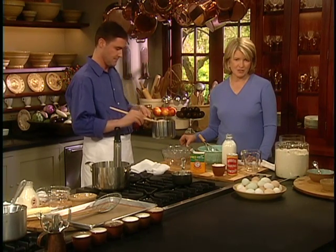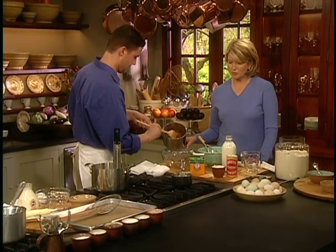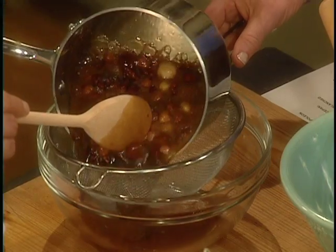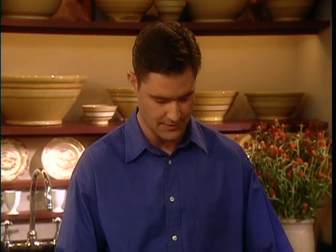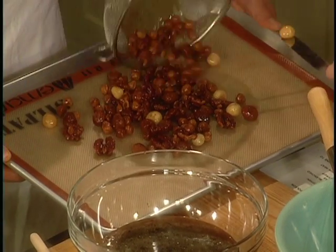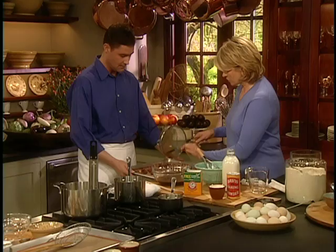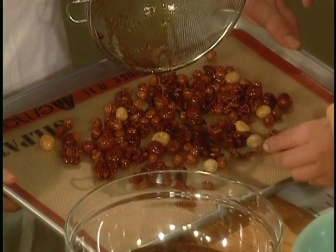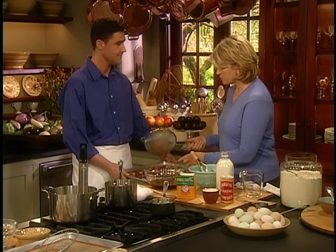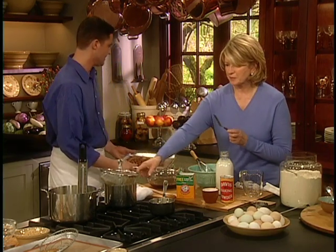This is going into our fantastic chocolate banana waffle Napoleon — quite a recipe. Those look beautiful; we'll just leave those to cool down for a little while. They will all stay just like this for the moment, and then later on we'll deep fry them. So this is a way to make a crispy nut — yes, fantastic.